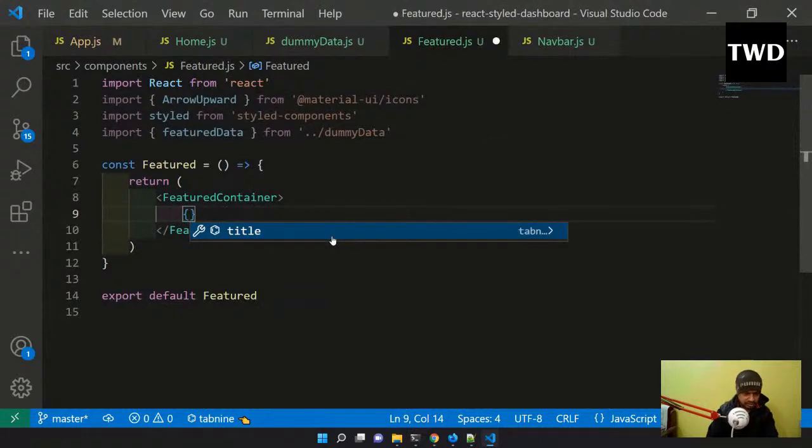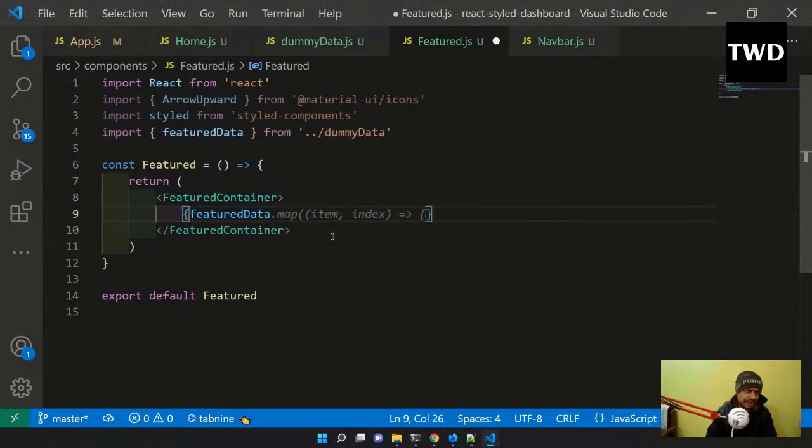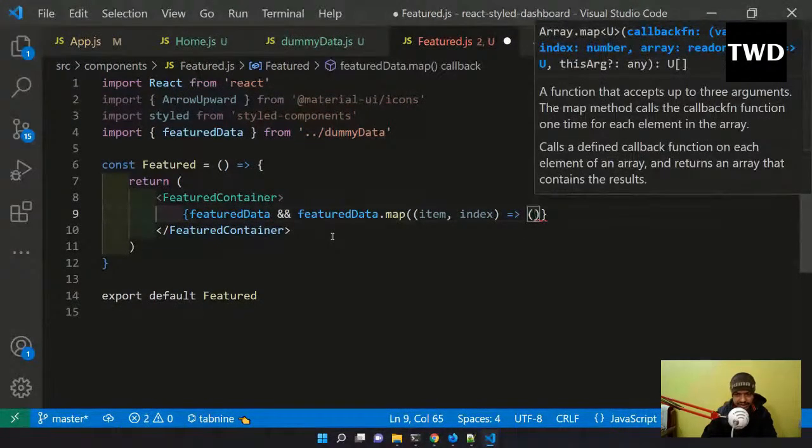I could have created more things also, but I have taken this because from this featured data I can do the map and all this use. So this is how we use React. It's always better to use it, and if it is not able, then we do this. And there is a trick in the map: if you give the normal bracket, you don't need a return in React.